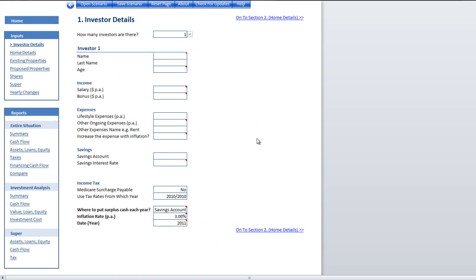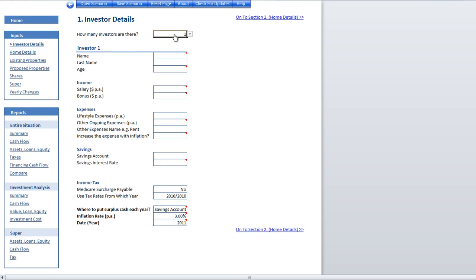Okay, in this scenario, we're going to want to focus on one investor. So let's leave how many investors are there at 1. Now let's call this investor John Smith. John's 35 years old, has a salary of $100,000 a year, living expenses of $50,000 a year, and a generous savings account of $150,000, and that earns 4.5% interest per annum.